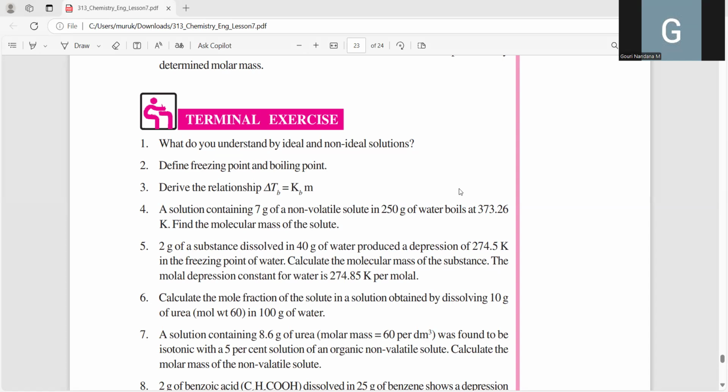And the forces between the molecules before and after mixing will be the same, and there will not be any kind of heat absorbed or released when they mix, and it follows Raoult's law at all concentrations. So this is what an ideal solution is. Basically, an ideal solution means that all the components in a solution mix uniformly without any change in the properties, and if the forces remain the same before and after mixing the molecules, then it is known as an ideal solution.